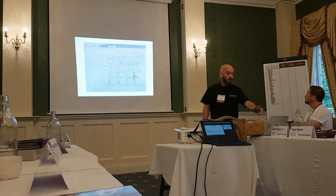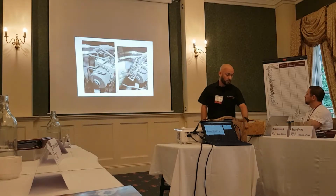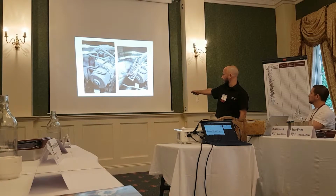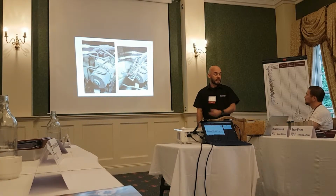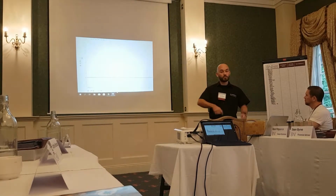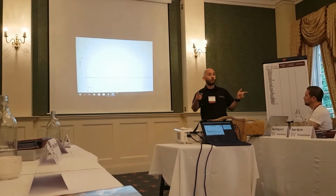So from here, I'll get my wiring diagram out, and I'll check the wire running up to the ABS control unit. It's pin 43. Again, we're back probing in, and we're spinning the wheel again. When we spin the wheel, we're looking for that same signal. I'm not getting it. It's flat line. There's no signal there. So I now know that the problem isn't in the sensor, and it's not in the ABS control unit, it's in the wiring.